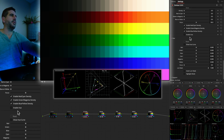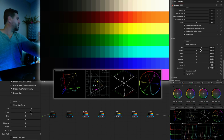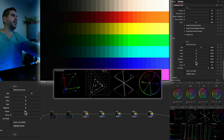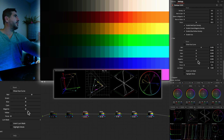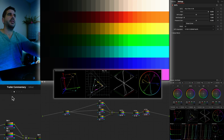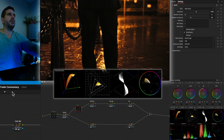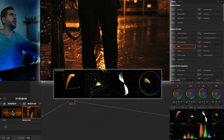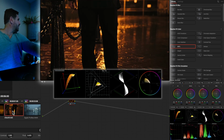And we can come down here, we'll enable hue. We might rotate. See how this tweaks down in there. And maybe fiddle with our yellow and get it to really jump out. Push towards red. And then we'll come back and turn that off and just see what we did. We're a little ruddy, I would say, and that might be okay. You can see we have that kink.